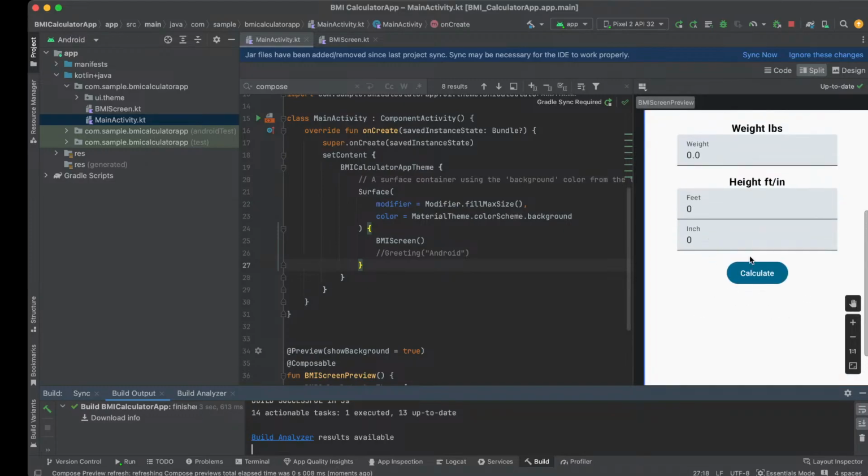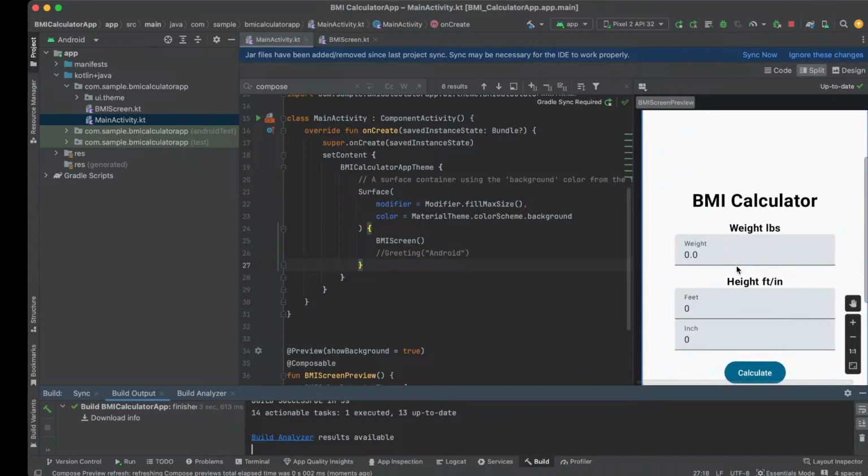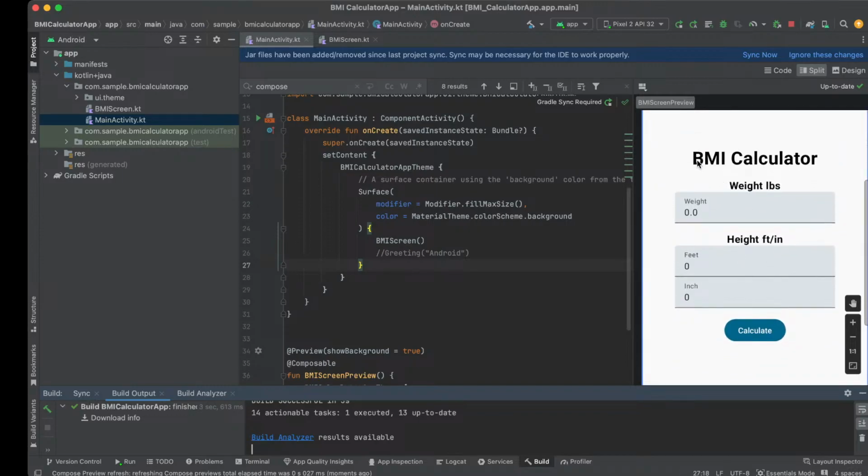All right, so we have our calculate button here, and now this is looking pretty good. So we have our title and our weight and height fields, and then we have the calculate button. What we're going to need to do is display the output, and also we're going to need a switch for switching between metric and imperial, metric and American.